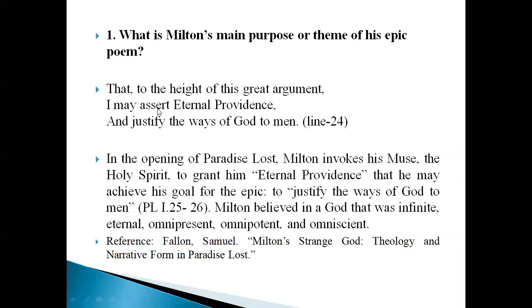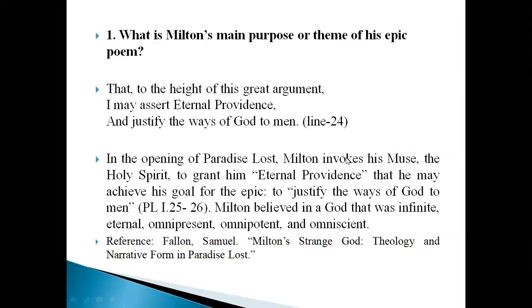This is the quote: "To the height of this great argument, I may assert eternal providence." I read this line for you while talking about invocation to the muses. Providence means law, I told you, "and justify the ways of God to men." That means how did God justify, or how did God treat human beings? This is the main purpose and theme of his epic poem. And definitely we are going to write some other lines, and those are written here. I'm not going to read them, you can read them later. I have given the reference. This is not my word, I have given you the reference, you would understand.